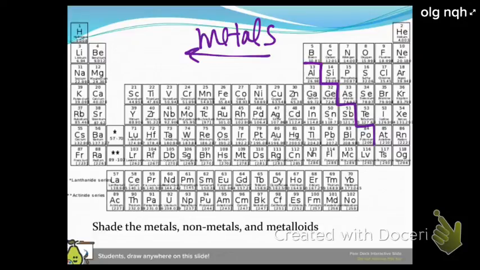Hydrogen is the exception. Hydrogen sits over here because it has one valence electron, but it's not a metal. Right? It's a non-metal. One exception to that. Okay, so metals sit to the left. Non-metals sit to the right. I want to go over a few characteristics of metals, and I want you to write these characteristics down. We're going to see what we can come up with as a class.